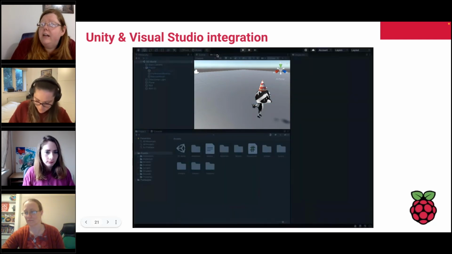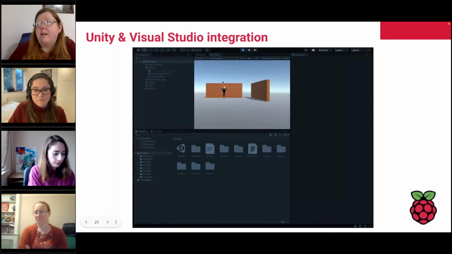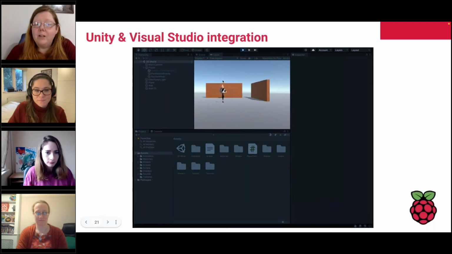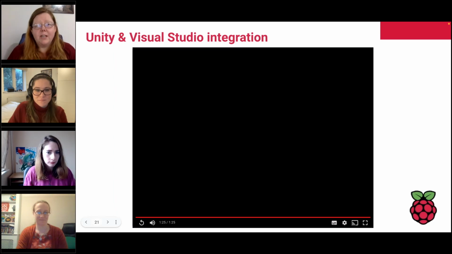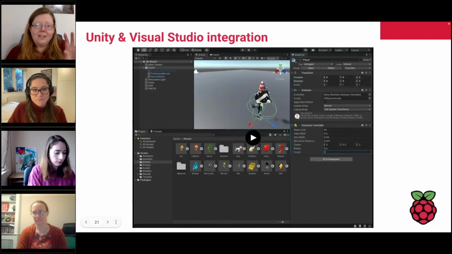Here it'll change view in a minute. We're looking through the camera, and by pressing the arrow keys now, the raccoon can move around the world. So that's why it is quite a smooth process to go between creating the script in the Unity editor, opening Visual Studio as the script editor, and then just saving it and it compiling, and then being able to play the updates.